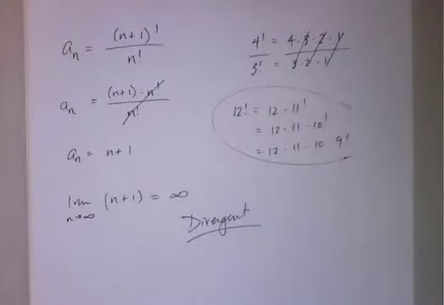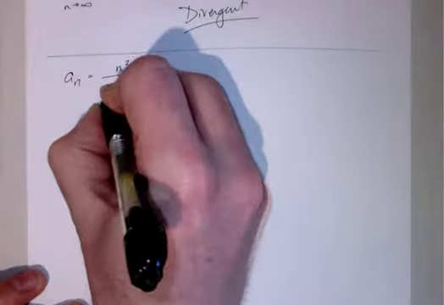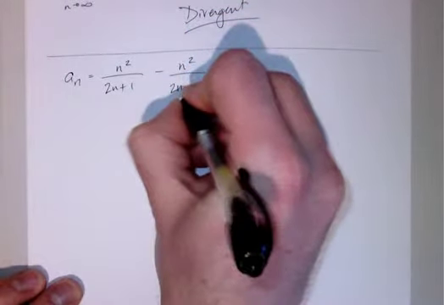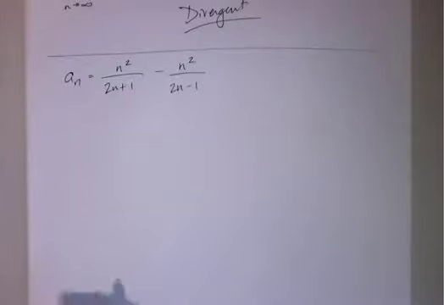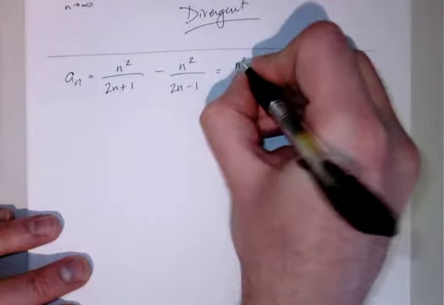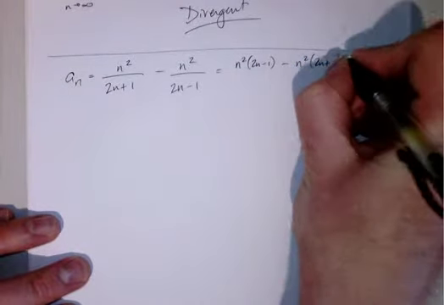Now there are other examples of this. But let's do one more and then we'll get to the final discussion that we have of sequences before we move on to series. Let's do a sub n is equal to n squared over 2n plus 1 minus n squared over 2n minus 1. Now, if I were to actually take the limit, that would be infinity minus infinity, and it really wouldn't get us anywhere. So what we probably need to do is get a common denominator.